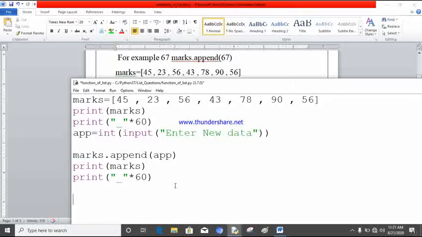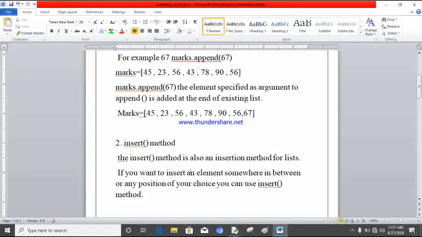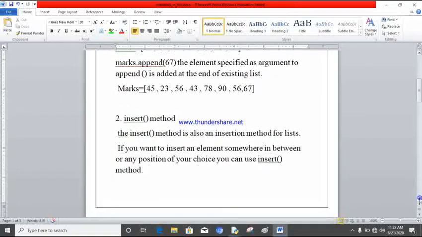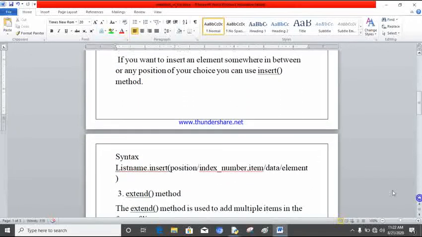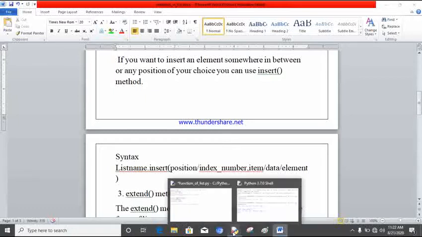Then I'm going to use the insert method. इस तरह से पता चल जाएगा. तो इंसर्ट मेथड के लिए भी मैं एक अच्छा उसमें दो चीजें पास होती है इंसर्ट मेथड में. फर्स्ट इज योर इंडेक्स नंबर at which position you want to insert your value, and the second is your data. Okay, let's start.